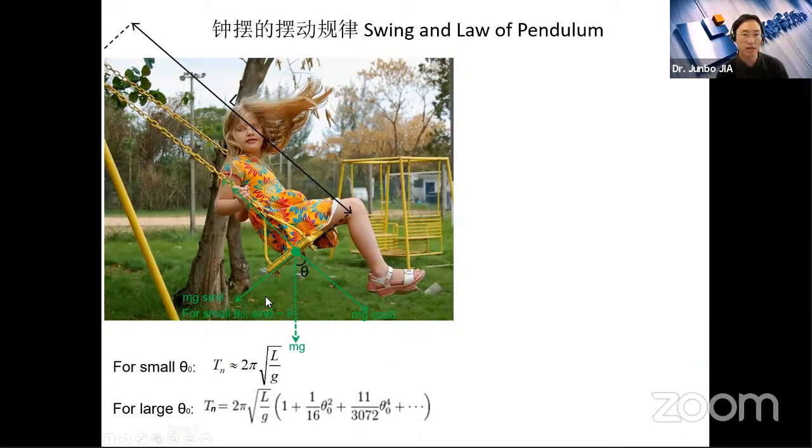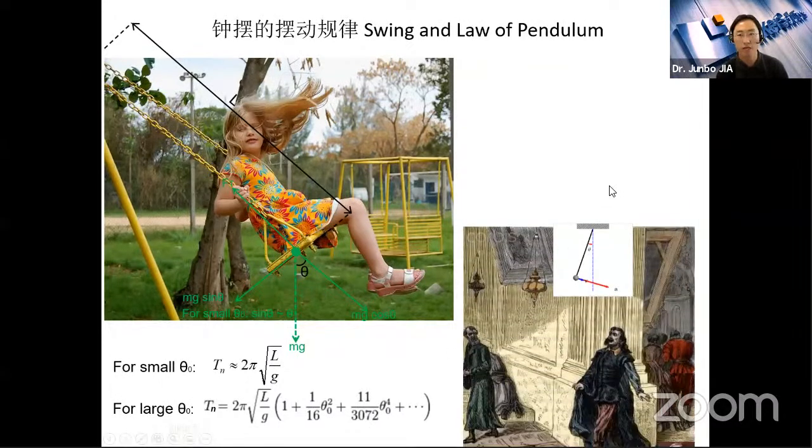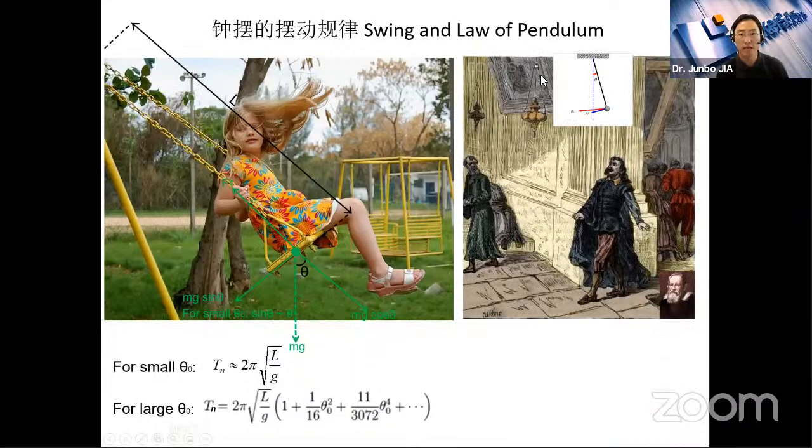This law is actually called the law of the pendulum, which was found by Galileo when he looked at the lamp in the Pisa Cathedral swinging back and forth in a constant period at the age of 19. So it must have been a very great observation at that time, because now we feel it's quite natural. We know they swing back and forth in a constant period. But if you go back 400 years ago, it must have taken a great mind to find out this rule.